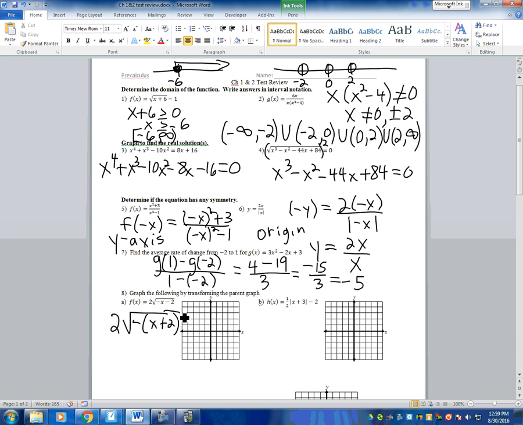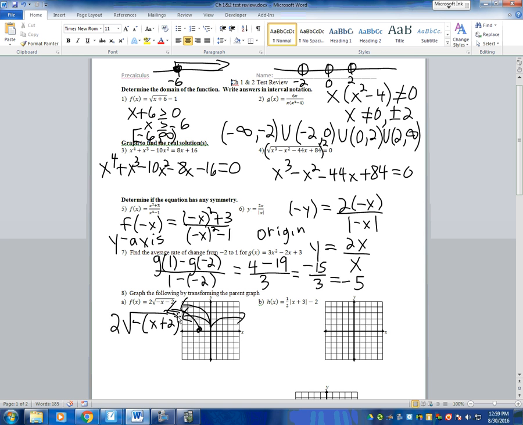So this tells me that if I have a parent graph that looks like this, approximately, you're going to have to memorize your parent graphs for this test. Whole yellow sheet. If I reflect first, which is what I suggested, I'd have this. It's a reflection over y. And then there's a stretch of 2 units. Okay, so it's going to make this taller. And then I'm going to shift it 2 units left. So go 1, 2 units left, and then draw that guy here. So it's that last drawing there.